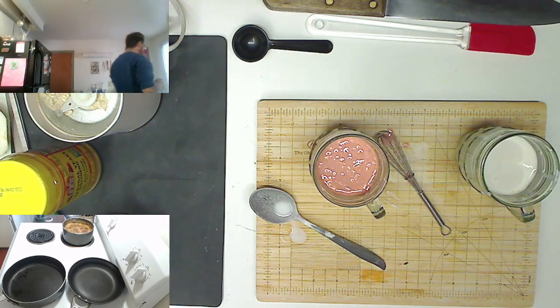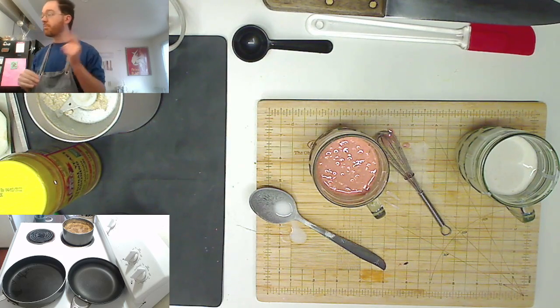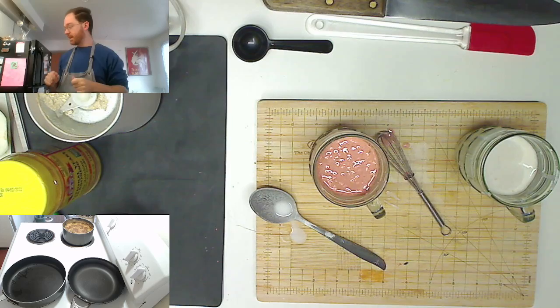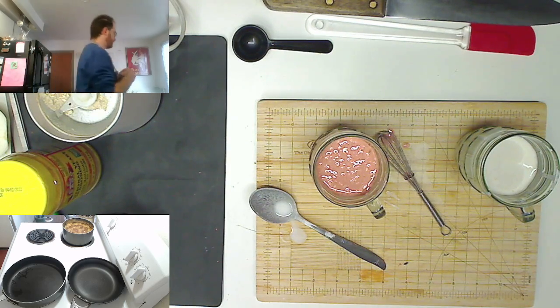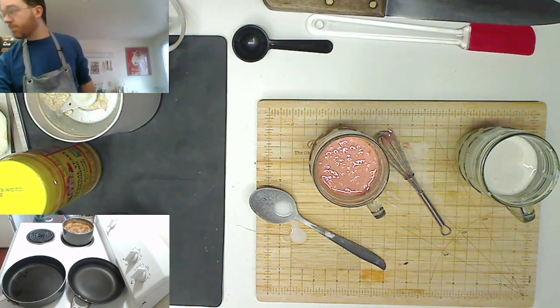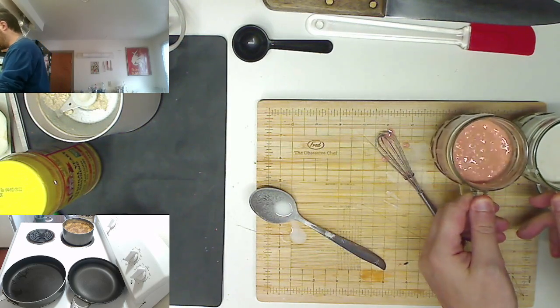Well, I want it to look like cooked bacon when it's done, so I was hoping for that sort of dark reddish brown that bacon gets. It might darken up as it cooks anyways, so we're going for the illusion. Those are our bacon ingredients.